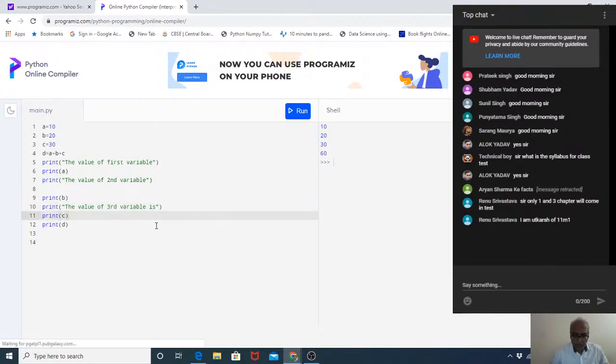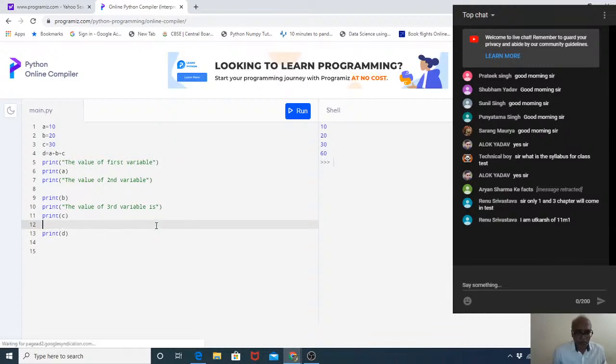Now we are also going to write one more print statement just for display. So it is going to be print, and we will write here in inverted comma what the result is. You can write this, the result is. We have written this, result is. Now we are going to run this program. Hit the run. I hope everybody has understood the code.